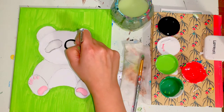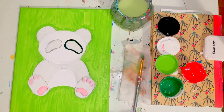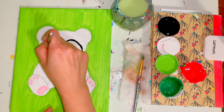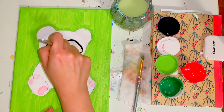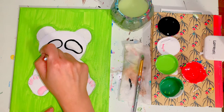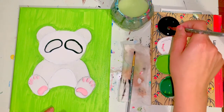But with my small brush and my black paint, I'm covering up my pencil lines from before. It has that kidney bean shape. And then over here, same idea. And again, I'm dragging my small brush all the way from one side to the next. Like so. My white was still a little bit wet over there, so I'll go back and touch it up.